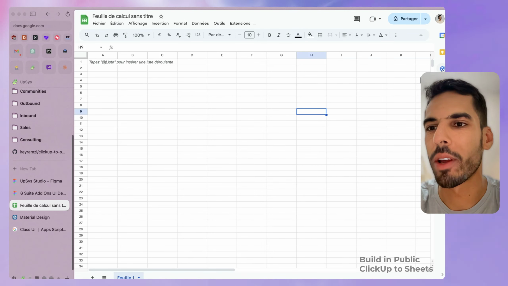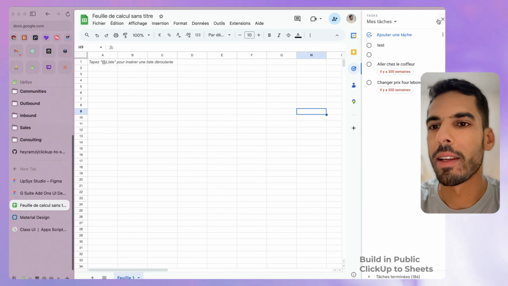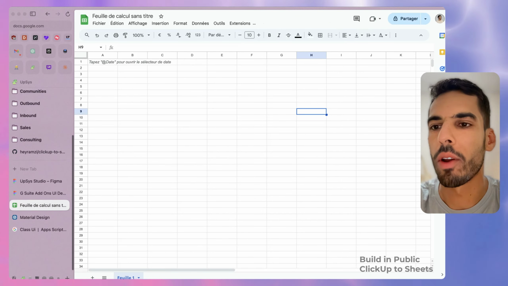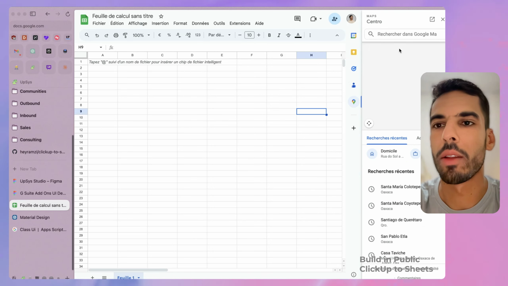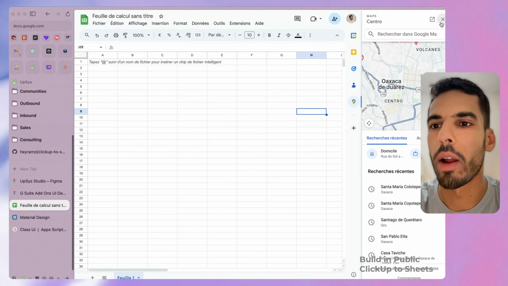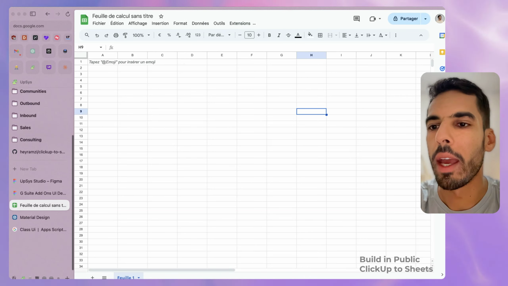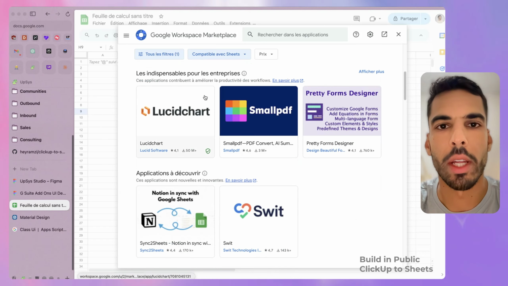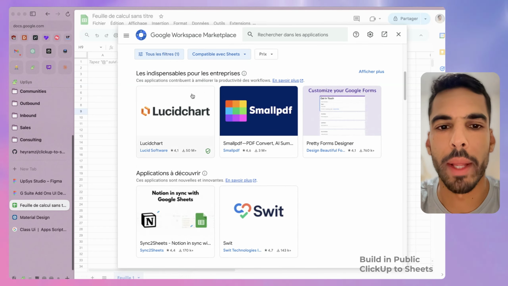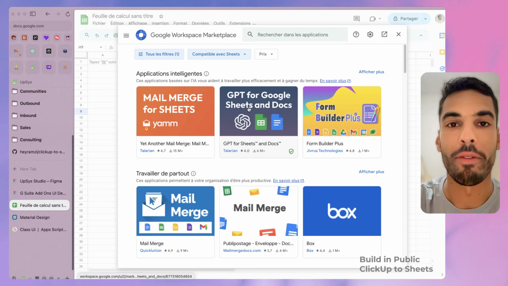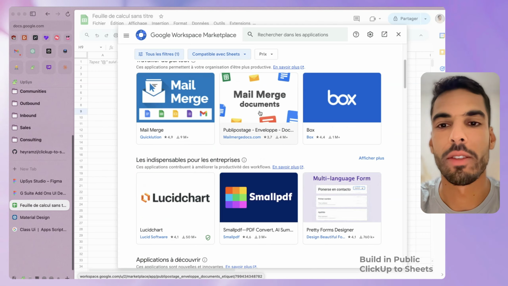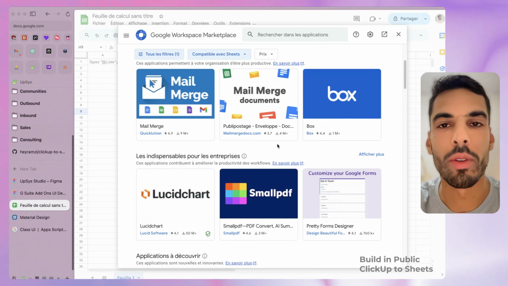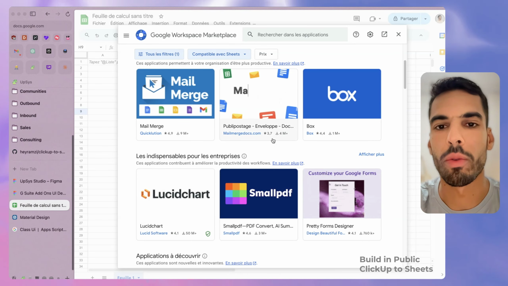If you open Google Sheets, for example, you can see there's a sidebar and there's a bunch of apps that you can open, like your task lists. You could add your to-do list, you can set things to close, you can open Google Maps, you can search for something in Google Maps right from wherever you are in Google, and you can add extensions. If you click that plus button, you can download a bunch of extensions from the Google Workspace Marketplace. These extensions are free or paid, and sometimes there's a subscription. Basically it lets you facilitate your workflow in Google Sheets, Google Docs, whichever Google product.